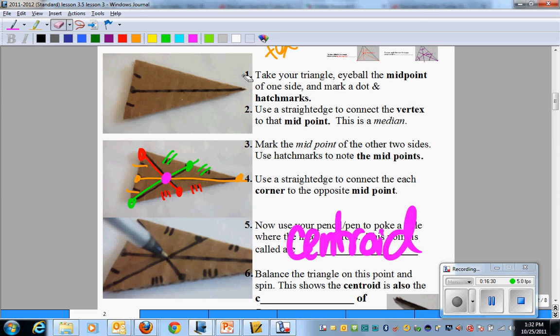Wait, you should draw this on the board. You know what? Watch. This will help you guys. Those of you with the cardboard, trace the cardboard. Now find what looks like the middle and put a dot there, on the cardboard triangle. Just put a dot on the midpoint. It's not that complicated.